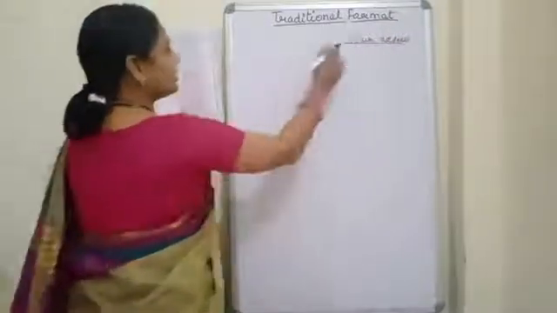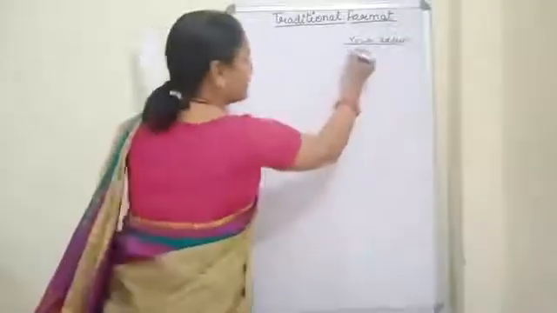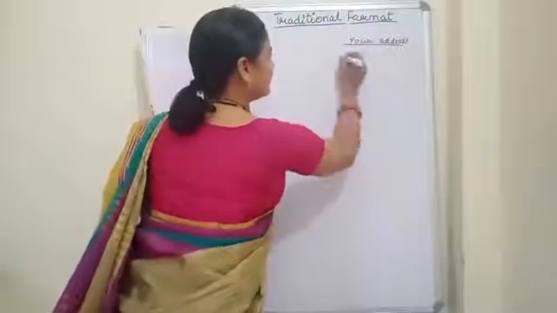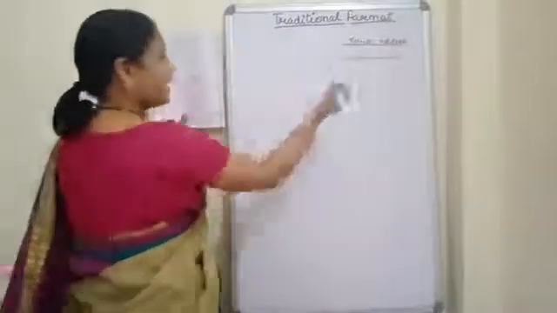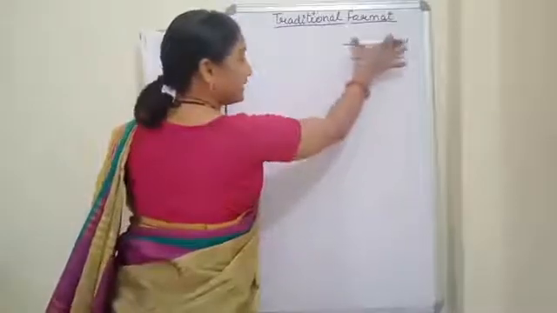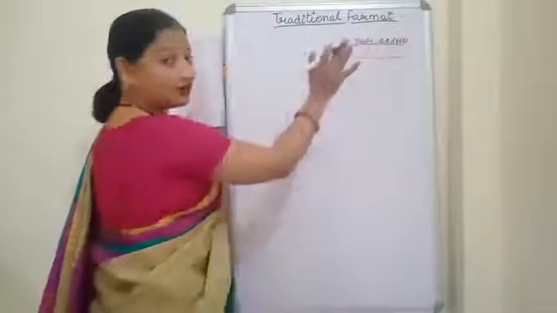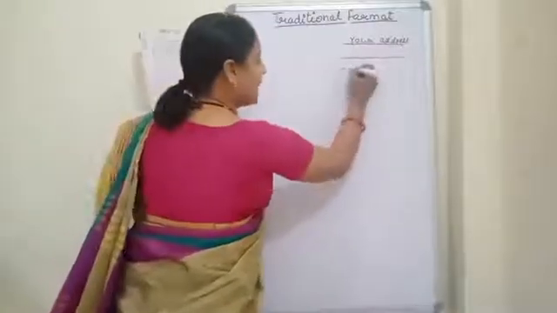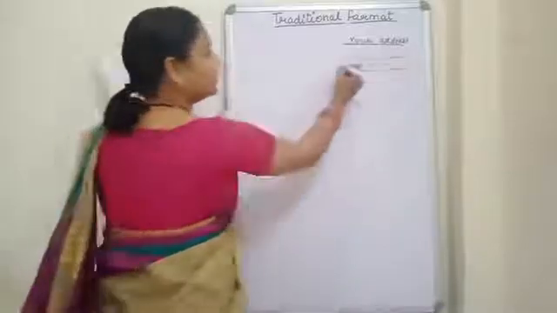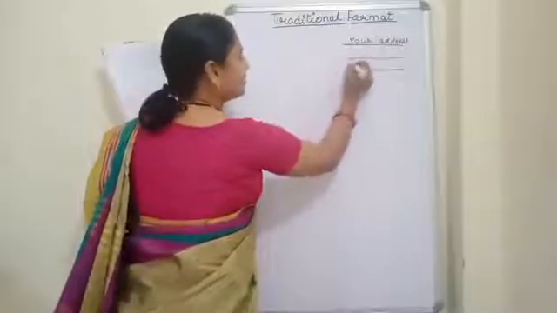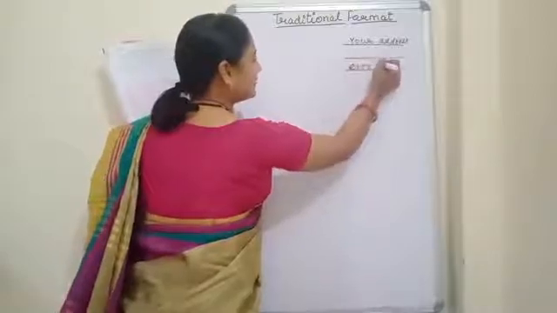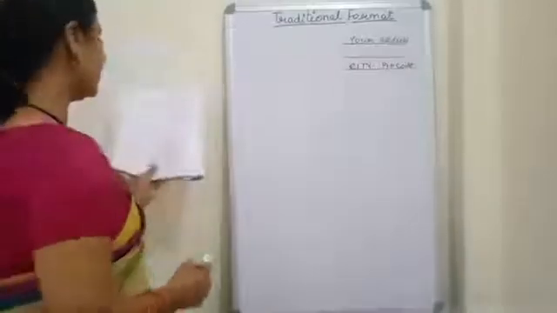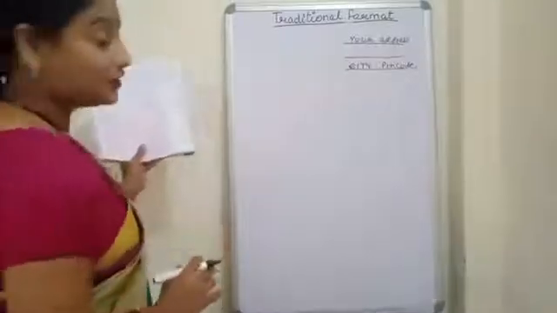An address should not begin with your name, as I told you. Then the second line of the address. After that, suppose you want to write the colony number or something, whatever is there. Here we will write the name of the colony. And in this, suppose we are in Mirzapur, or simply I am writing city, with pin code. So this is the method of writing an address in traditional format.